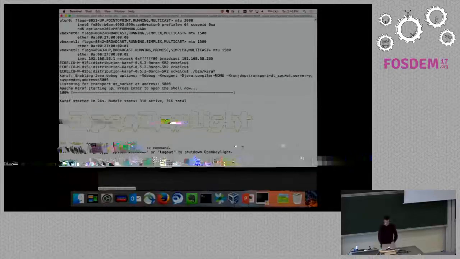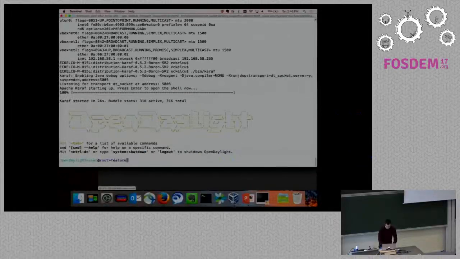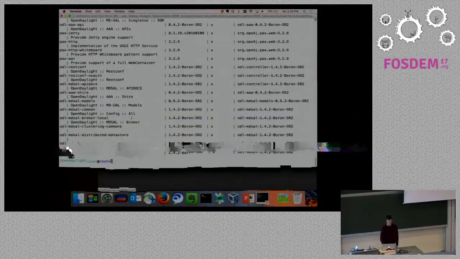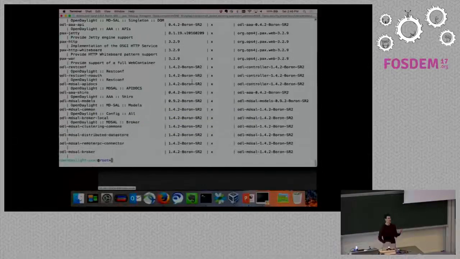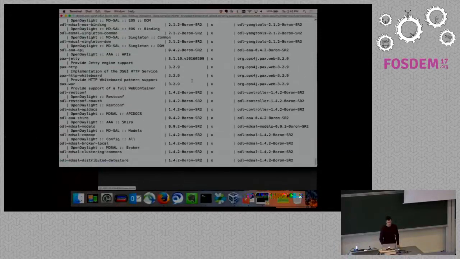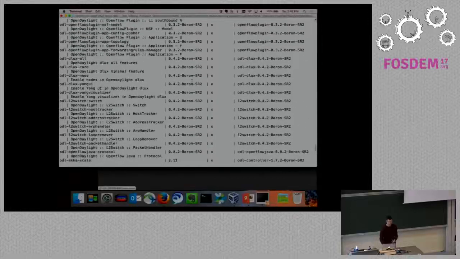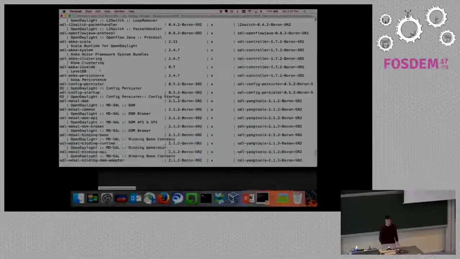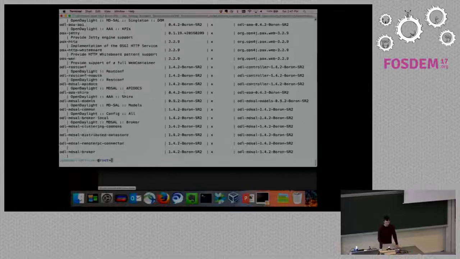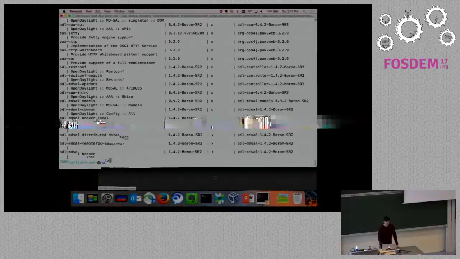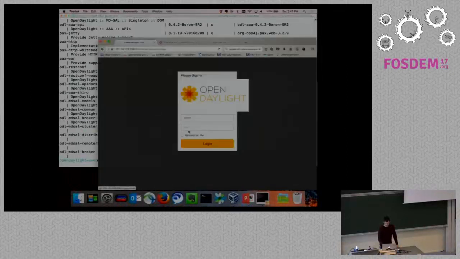Okay, so OpenDaylight started. I have my prompt here. I can do one of the commands that we talked about, feature:list -i, and I can see all the features I have installed. Quite a few, because I already ran that command that I showed you before that installs the minimum feature set that I needed for VirtualBox. It's in the slides, so you can find that yourself. But you'll see, because of that, I have DLUX installed, I have the L2 switch that I need, I have RESTCONF. All of those are going to be used for the rest of this demo. So those are all installed, and I should now be able to go and log in.